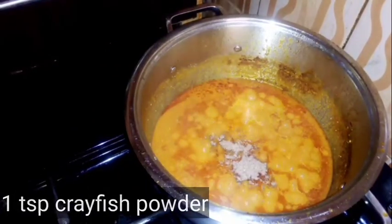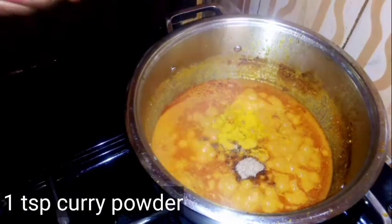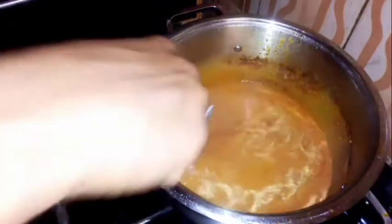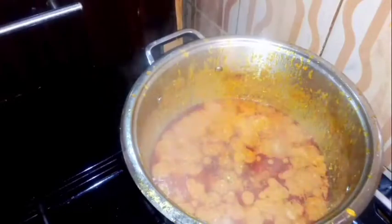Add 1 teaspoon of crayfish powder, 1 teaspoon of curry powder. Give everything a stir. Add seasoning cubes to taste.